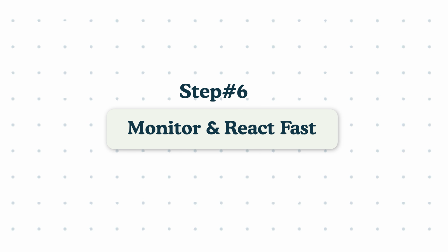Step number 6, and many people miss this step, is to monitor and react fast. Don't ignore warning signs. If your ad gets disapproved, don't try to outsmart Facebook and just reapply again without changing anything on it. Always pause it, fix the problem, or try to figure out what the problem is. And use alerts so you know immediately when something changes. I notice this so often. Many people tend to just reapply for approval again without changing anything in the ad. And this is wrong because most probably you will get flagged again. So always investigate, try to understand what's going wrong and fix it.